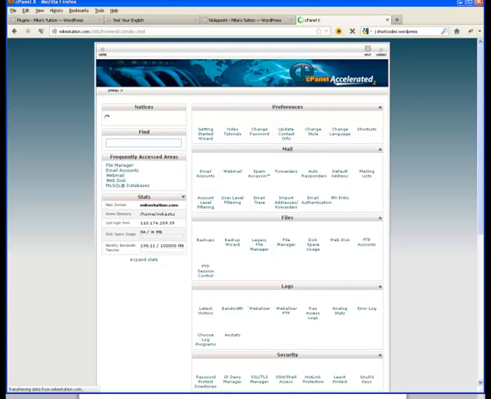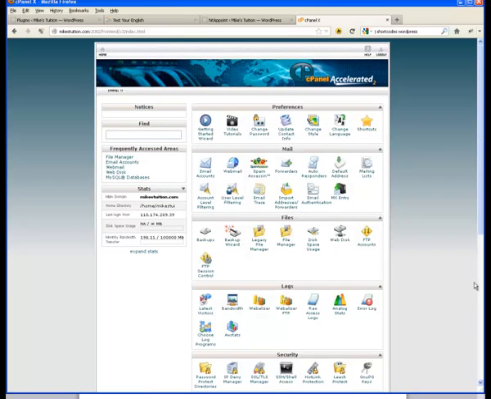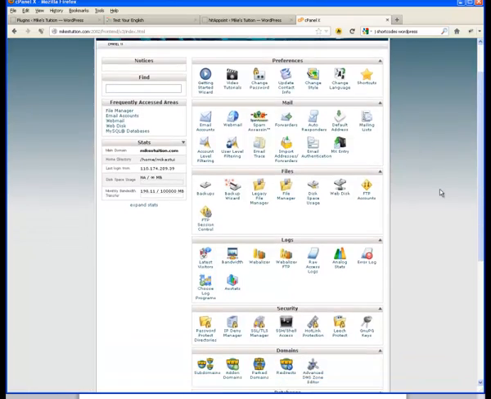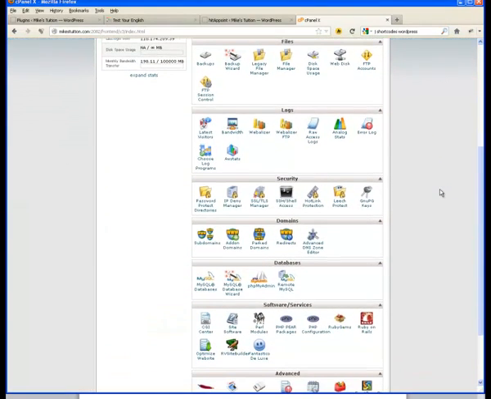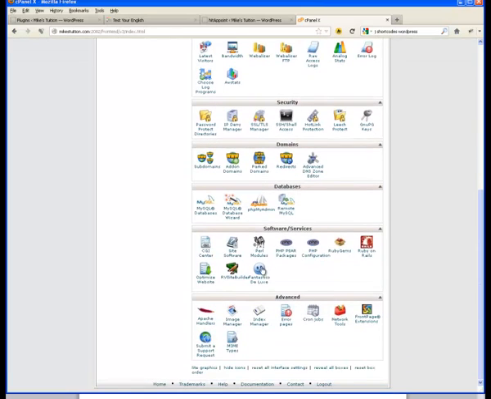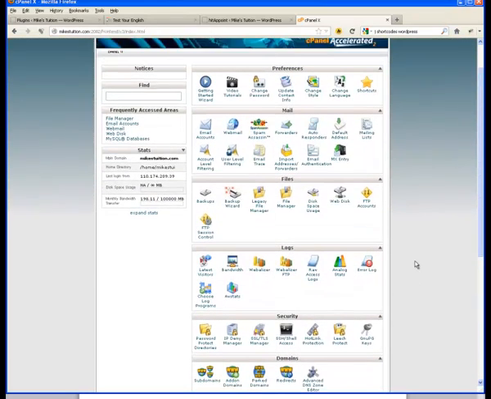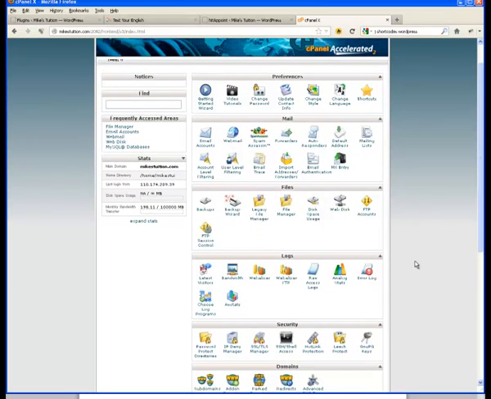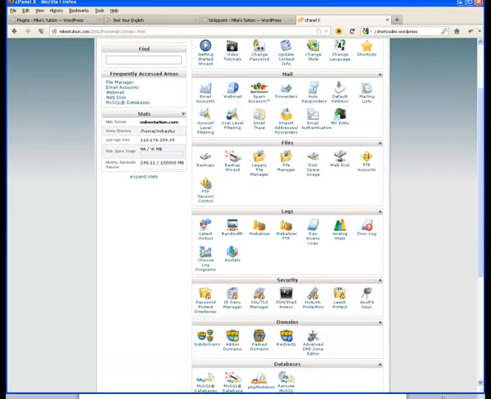And this is the control panel, and there's a whole bunch of tools on here. Your email accounts are here, account level filtering, there's a few things here. The Fantastico script is what we use to install WordPress in the first place. So basically this is quite literally the control panel for your entire website hosting.